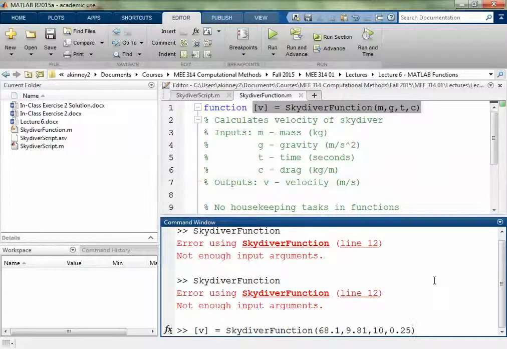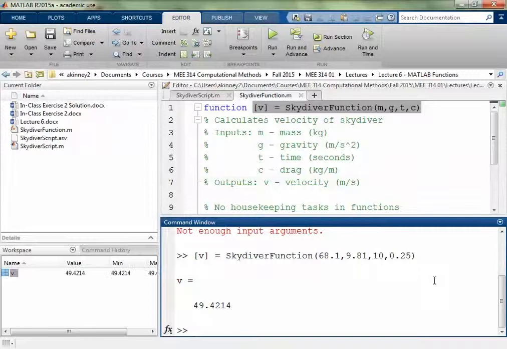As long as I have those separated by commas, and they're in the same order, M, G, T, and C, MATLAB's going to be happy. I press enter, and you'll see that my output argument, V, is equal to 49.42, printed out to the screen. So that's the proper way to run a function so that you can define what the inputs are and what the outputs are from the function.